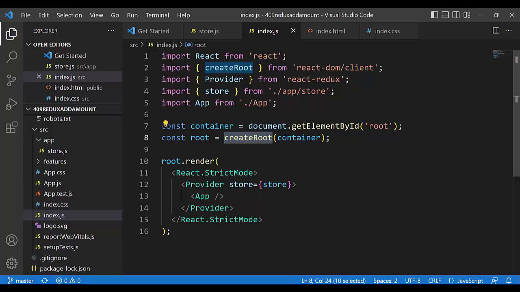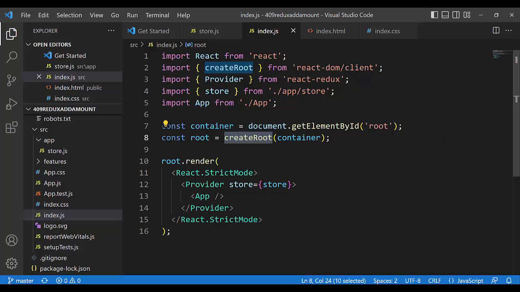And the root object, we declare a root object, create root. That is a function coming from React DOM client, create a root, and the parameter of that function is container. And these two rows are like creating a bed, a cradle for our React application.